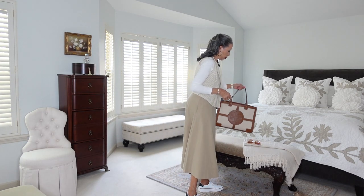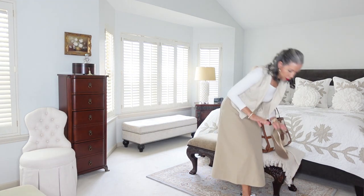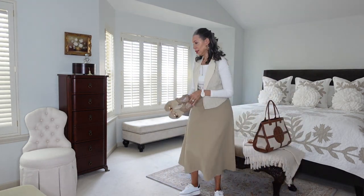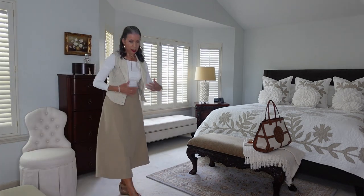I want to show you, I could have dressed this look up a bit. I'm going to try something with you while I have you here. This is an old shoe of mine. It's the Ankine sandal. So I'm going to try this on with this skirt to dress it up a little bit. Give me a minute. Let me put them on for you. Oh, now, tell me what you think.